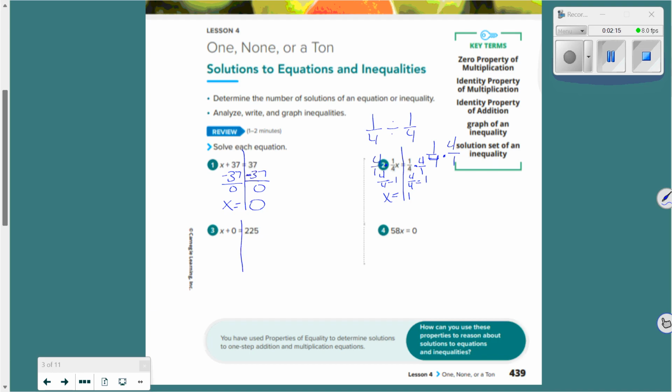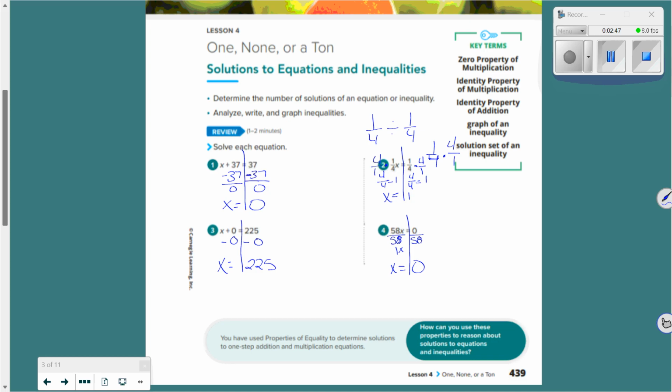Draw your line. We want to know what x equals by doing the opposite. So we are subtracting 0 from both sides. x equals 225. And this time it is not a fraction, so we actually can divide. 58 divided by 58 is 0. It is 1x, which just leaves x. And 0 divided by 58 is 0. Any questions about this?